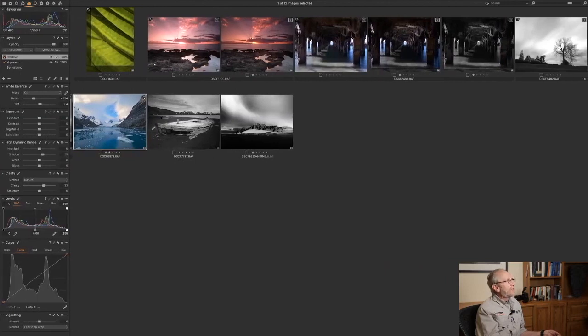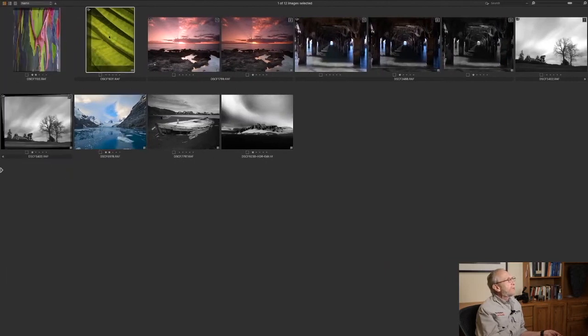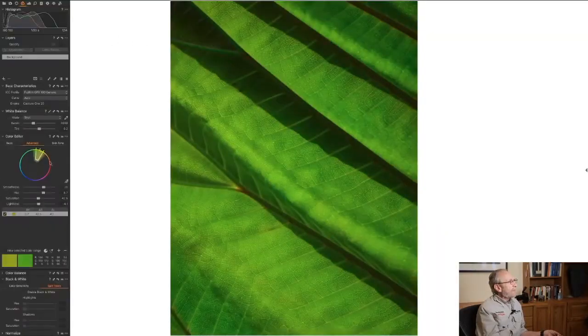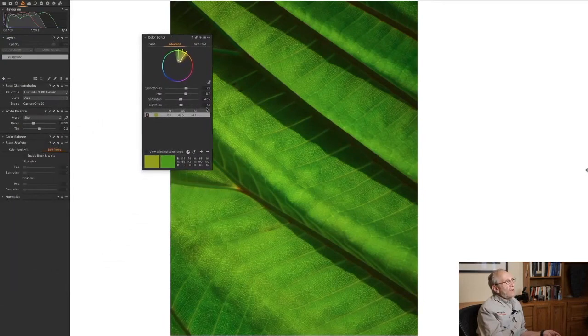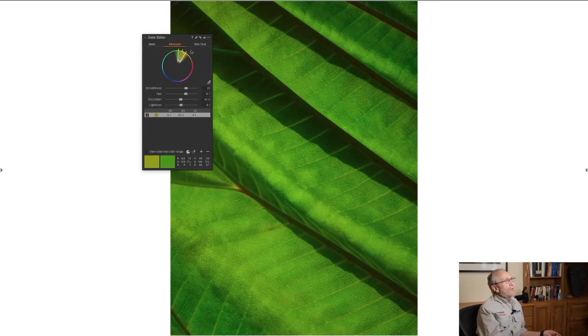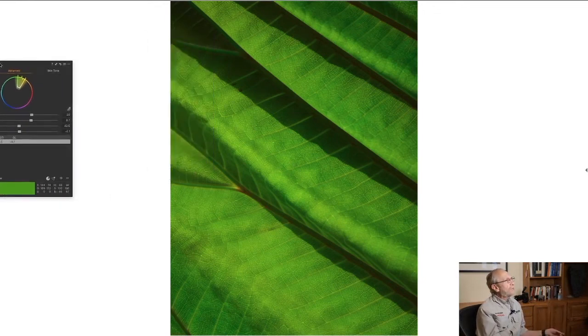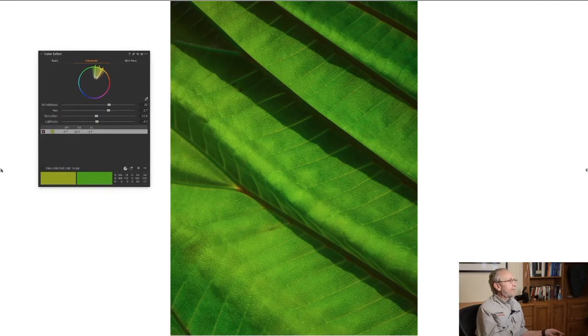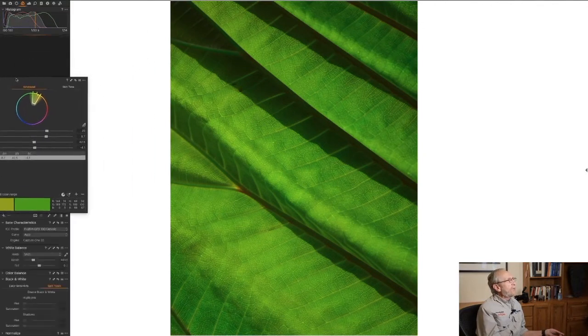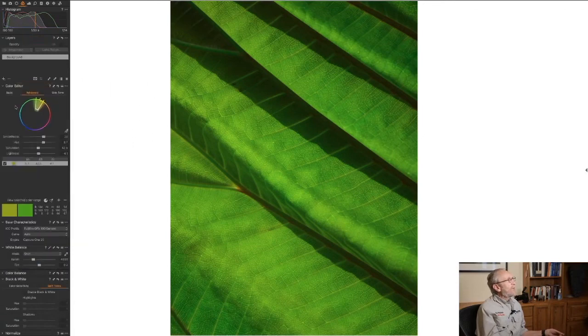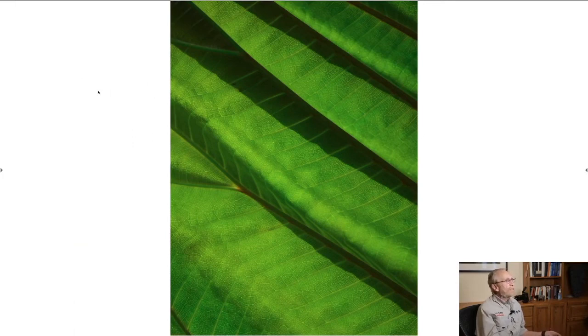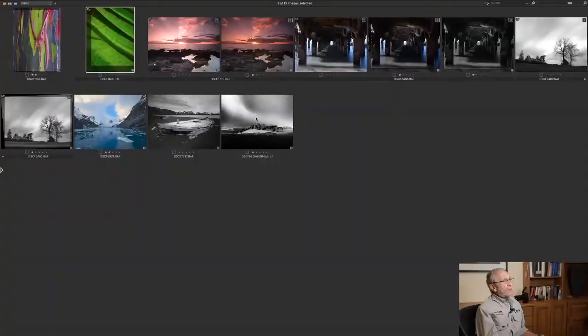I should have mentioned it when I did the colors for you. Let me go back to a color panel that we did. Something I really like about working with the color panel is that you can grab it out, and instead of going back and forth, you can actually see in real time, and you can enlarge these panels so you can see right next to your work what you're actually doing. So it's really very convenient. I like it. You might like it. But again, you can arrange your panels in any way in any order that you wish. Just take them out, arrange the orders. Okay? All right, so what are some of the challenges for me?